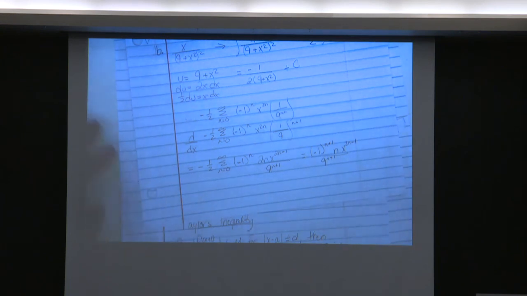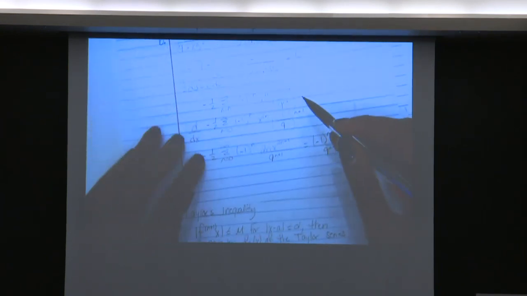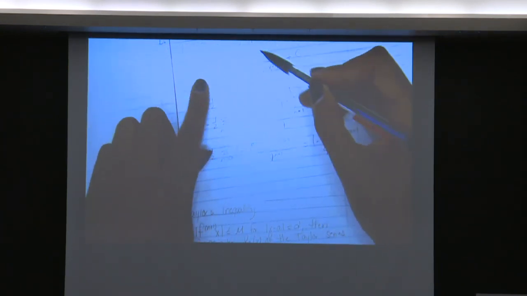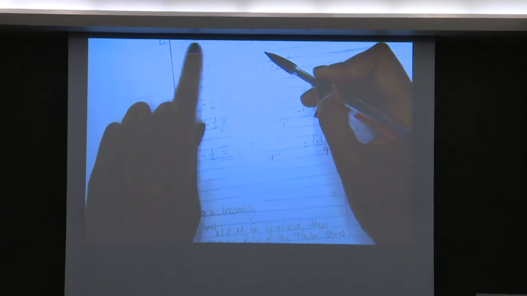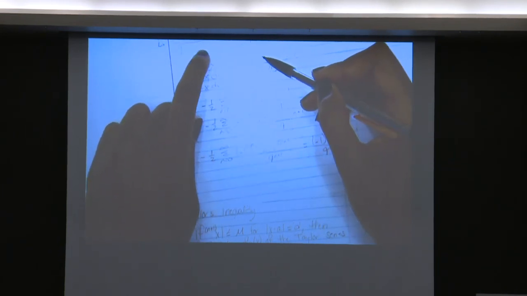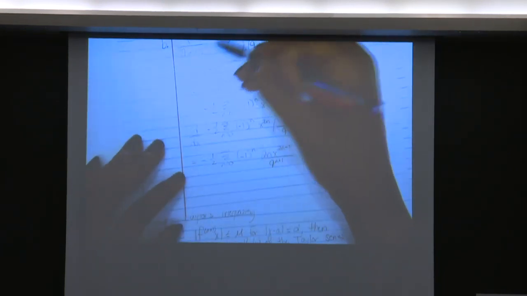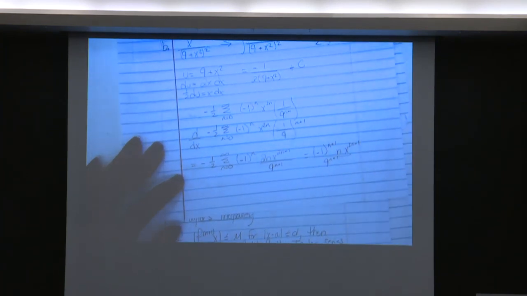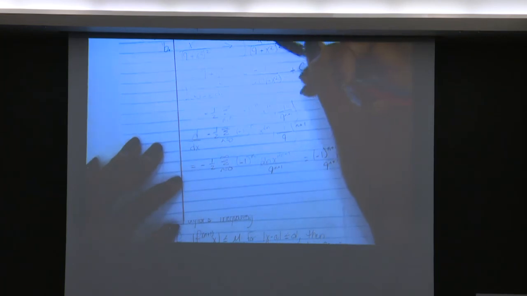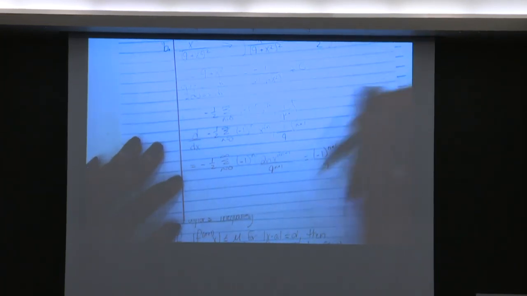Second one, what time? Ooh, past time. Last one. Second one, same thing, except you have this in the bottom and you can't really separate that because that function is squared and you have an x at the top. So the way to decrease that exponent right there is to take the integral. Sometimes you have to increase it and take the derivative, but this time you have to take the integral.